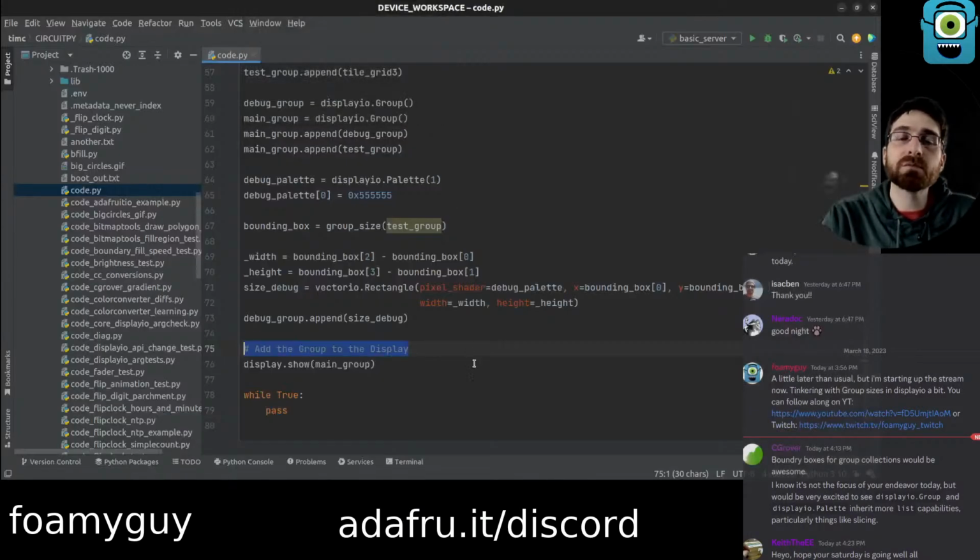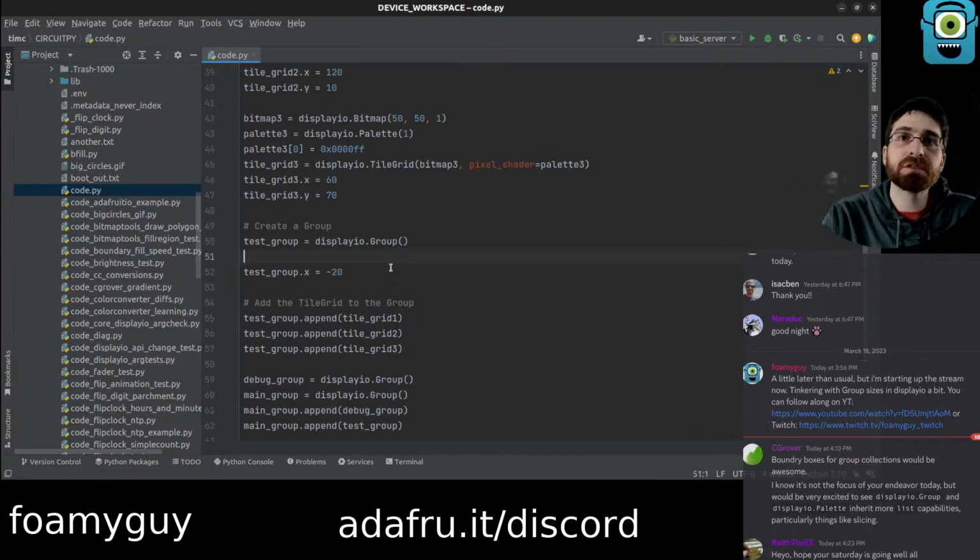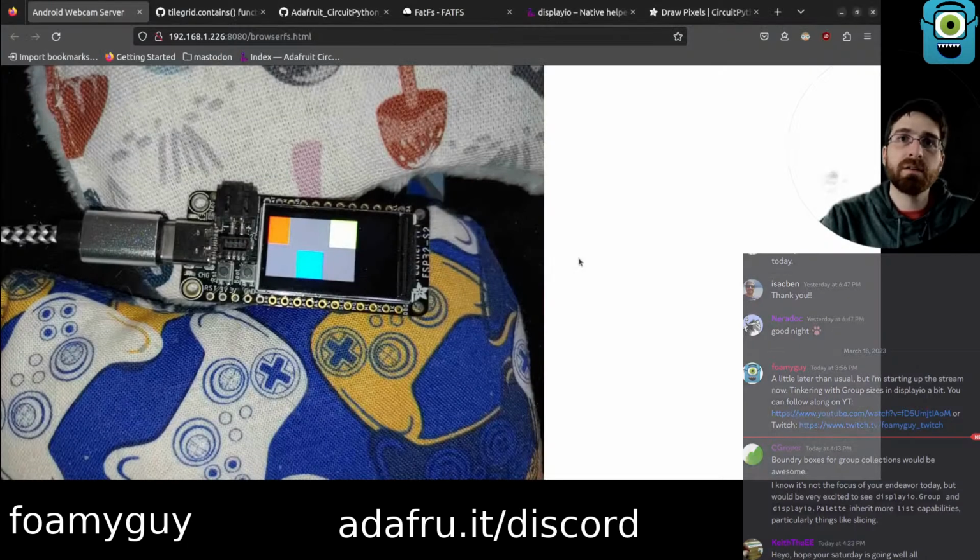But let's test some more stuff. If we move this back onto the screen, well, oh, it's stuck again. We should probably try to document this.